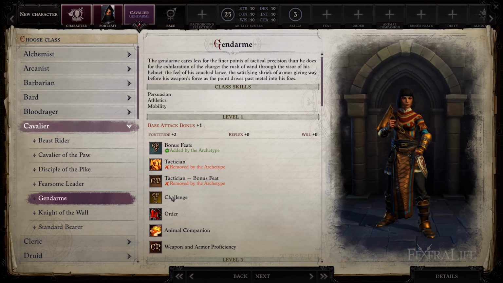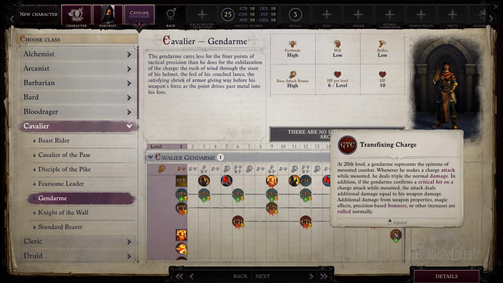The Gendarme archetype is the pound-for-pound king of DPS when it comes to the Cavalier and is arguably the best archetype from mid to late game. Not only do they deal triple the damage with charged attacks using any weapon at level 20, they also gain bonus combat and mounted feats versus other Cavalier archetypes. Their only drawback is that they lose their Tactician class ability, which prevents them from buffing their party a bit better.